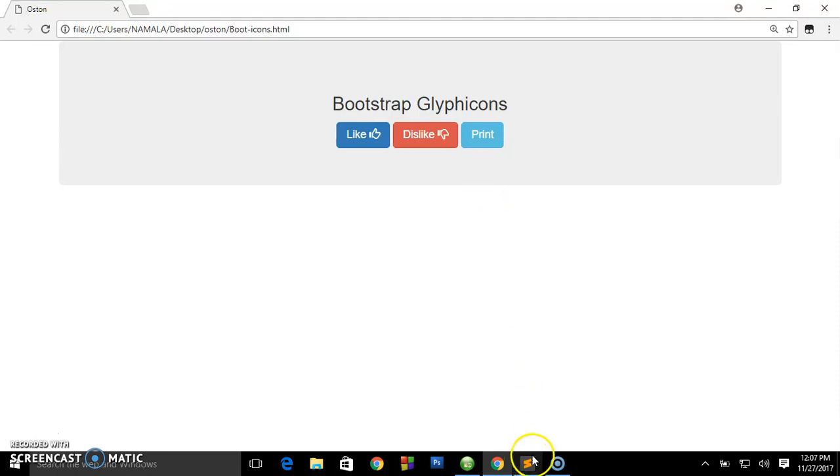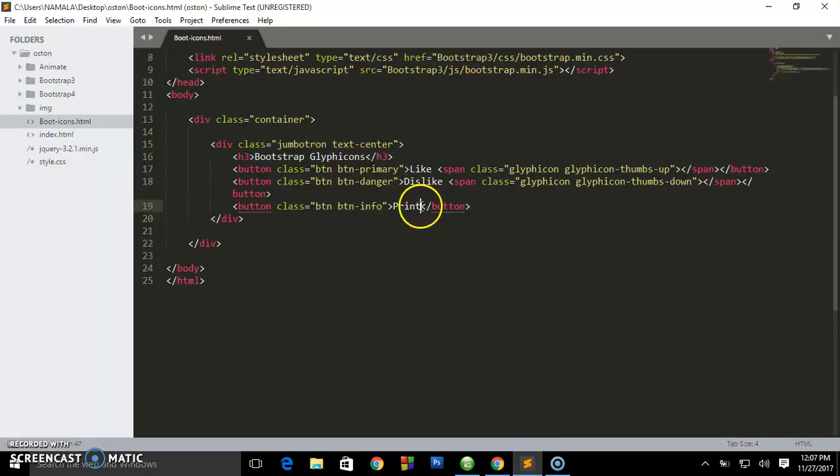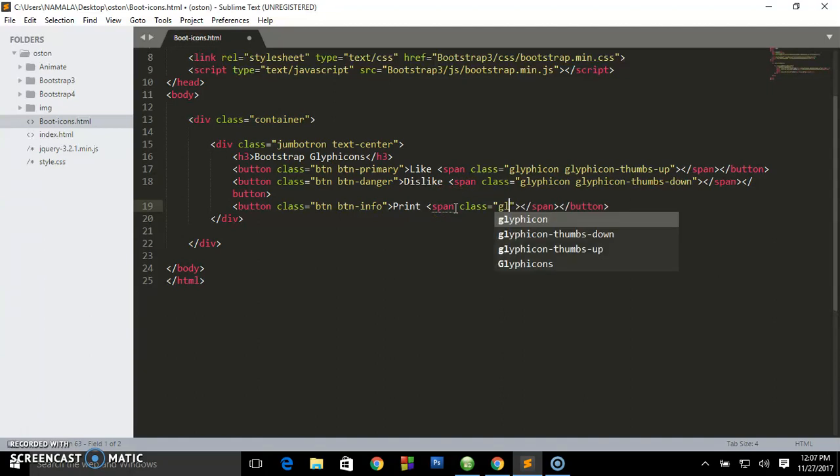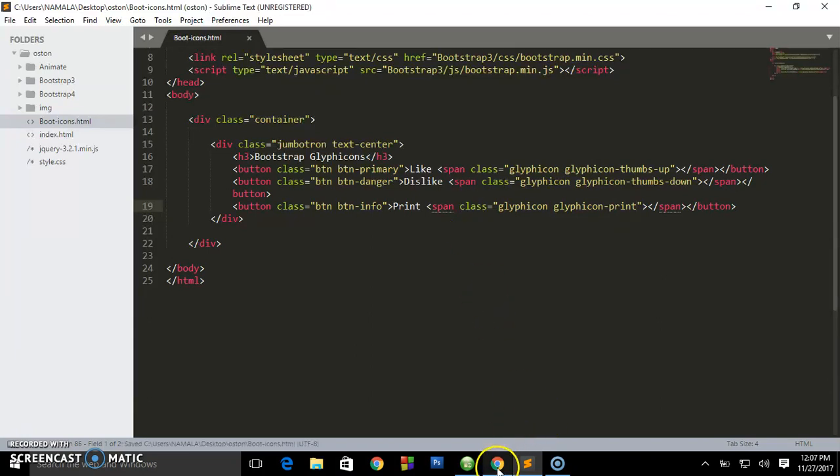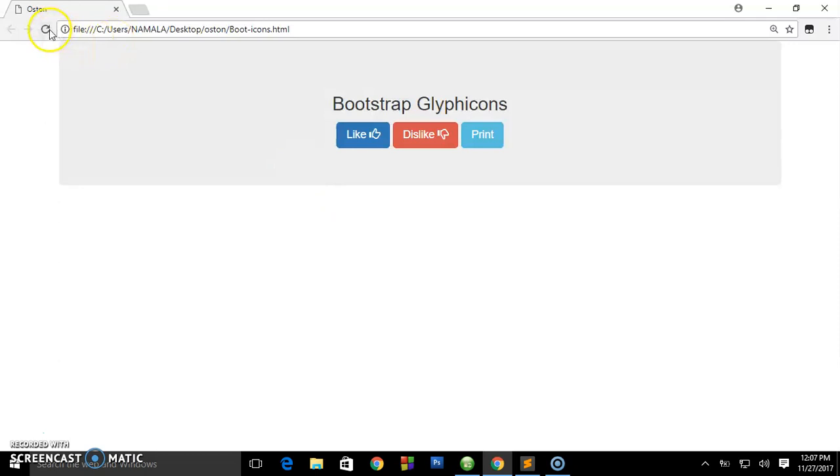Now to add that stuff, we are going to be doing the same stuff. So you are seeing how simple it is. You write your span tag, put a class of Glyphicon space Glyphicon, and say dash print. How simple it is to do such stuff. Save and preview it in your browser, and a user will now see this print button. Are you seeing how cool it is?